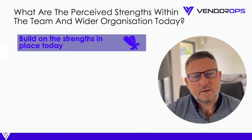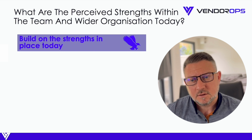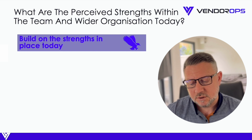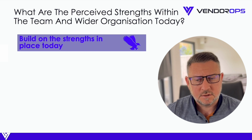So this is a strengths analysis. Obviously, you can't do this for everyone, so it's a generic session just to give you an idea of some of the strengths that you might be carrying within your organisation today. This is part of a strategic workup, and there are four elements to it. It's a SWOT analysis: strengths, weaknesses, opportunities and threats, and today we'll be talking about the strengths.